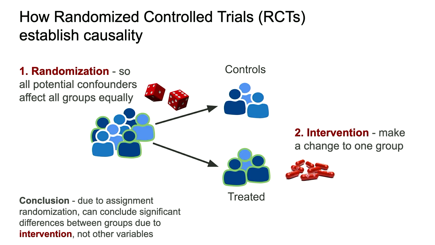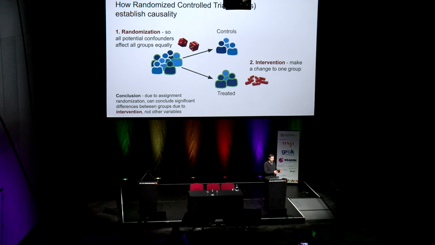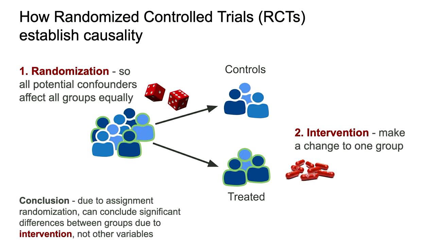There is one experimental design that people widely understand does establish a causal relationship, and that's called the Randomised Controlled Trial, or RCT. An RCT has two key elements that enable it to do that. The first is randomisation — whatever factors affect the whole study population, they're going to be present in both groups you produce. Because you randomise the assignment of people to those two groups, whatever compounding factors exist, they'll be present in both groups. Then you make some intervention or change to just one of those groups, and that combination of random assignment and the change to just one group allows you to conclude that the differences between those groups are due to the intervention, and not due to other hidden factors.